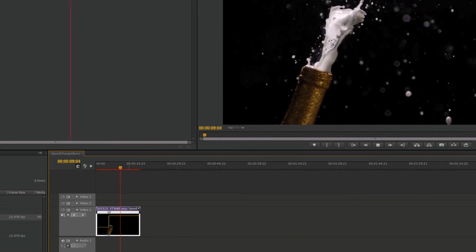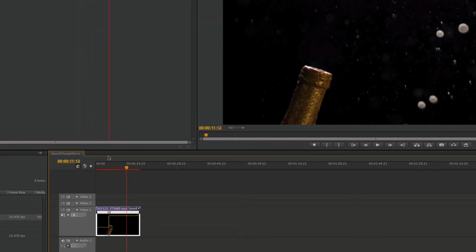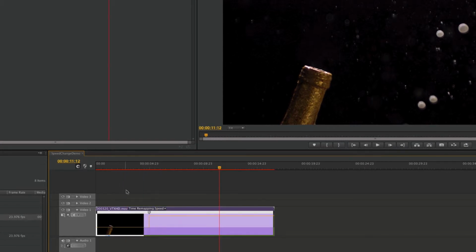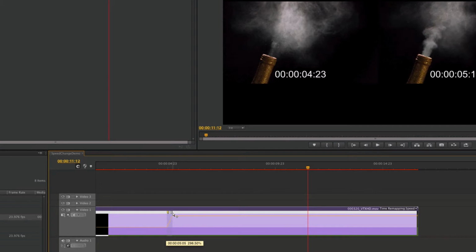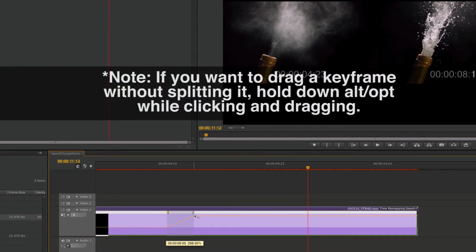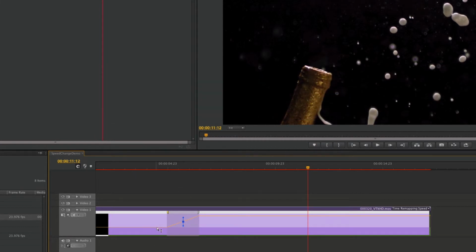So it approaches a lot closer to real time in this case. But let's say I want that change to happen a little later or more gradually. I can zoom in, I can move that keyframe, and you'll notice what happens there. If I move it, it will actually split by default. And what that does is it lets you set the interpolation between the keyframes, which means it's going to go from 100% here to around 500% here, but it'll do it gradually over the period between these keyframes.